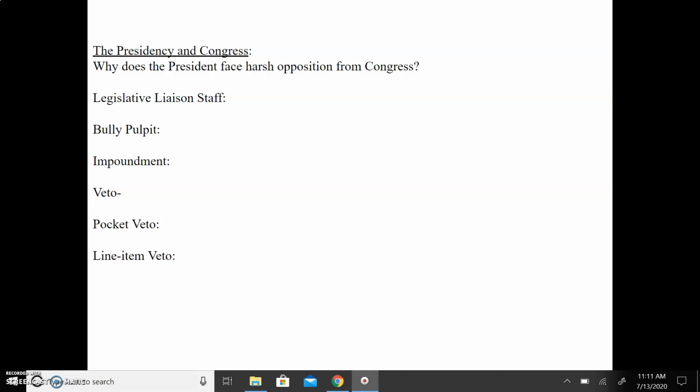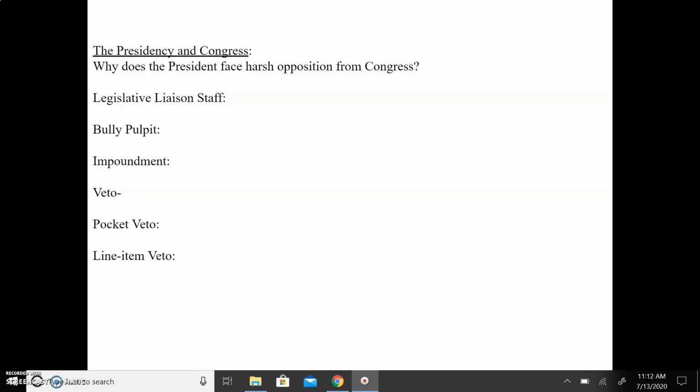So the president can have the bully pulpit. If the president is really popular and he gets up there and says, "I'm the president, I want you to do this, Congress," then he may be able to push Congress around because they'd be afraid not to go along with him because it might hurt their re-election chances. If the president's really unpopular, or maybe in his last few months in office, then he's not going to have as much of a bully pulpit. So this is the idea of saying something and kind of forcing people to do it.